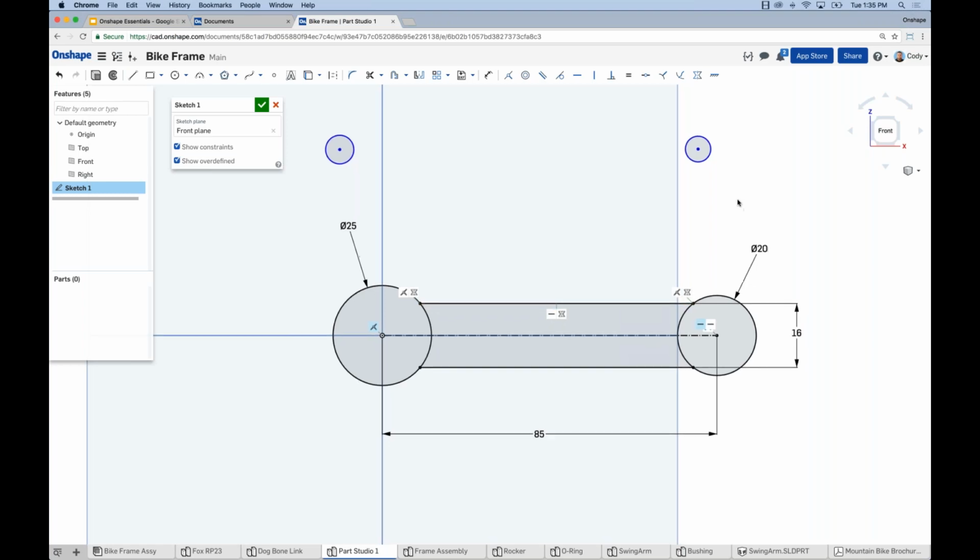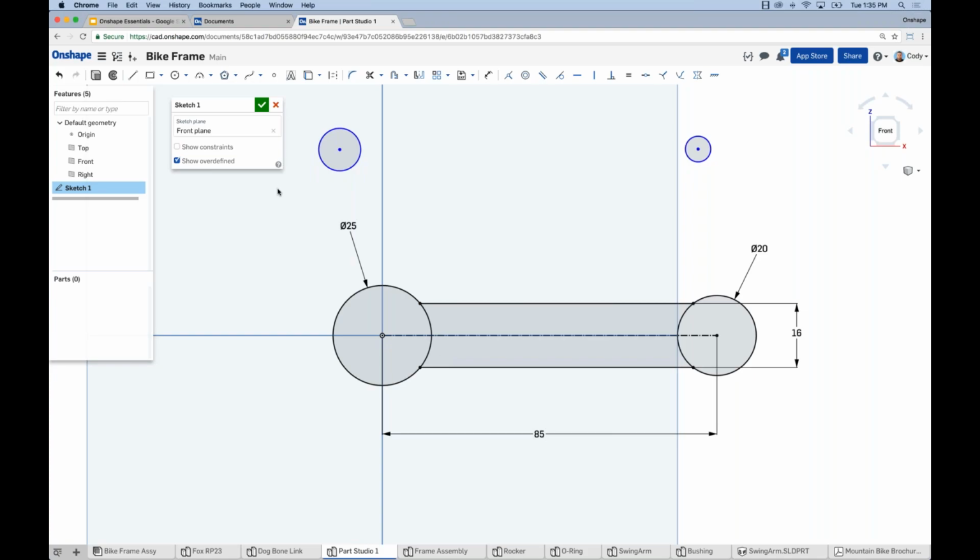But there will be situations where you need to create constraints yourself, and that's why I've sketched these 2 circles out in empty space, just to walk you through that process. So essentially, I want this circle concentric with this circle, concentric with this circle, and this circle should have the same diameter. So it's a few different constraints. Let's start with the diameter. When I change the diameter of this one, I want this one to also change. In Onshape, we call that an equal constraint.